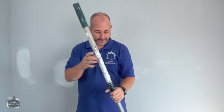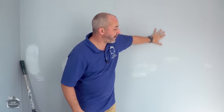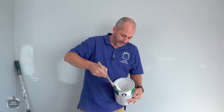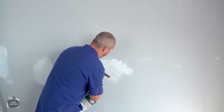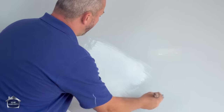There we go, that's done. Now the most amazing thing about that is it makes the wall incredibly smooth, all right? Now we'll hit the rest of these patches. Just a light dusting, right? You're not looking to put a lot of paint on the wall here. There we go.